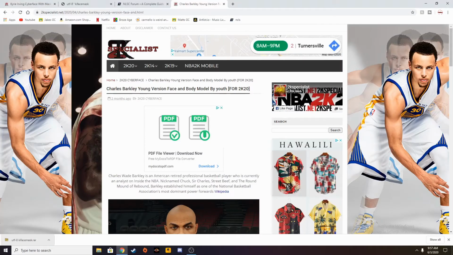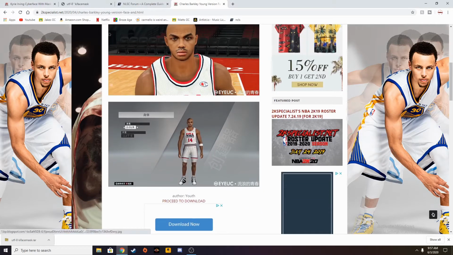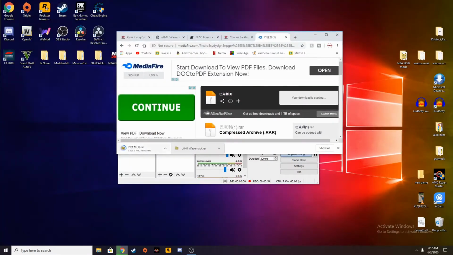2K also has a lot of missing players, like legends, in the game. So for example, Charles Barkley is not in the game at all. You cannot use him in the game. But with modding, you can put him in the game. And I will show you how to do that, because with our previous mod with Kyrie Irving, he was already in the game, so it was literally drag and drop. However, you will need another tool to put Charles Barkley in the game. It's also the same way to download him. Shouldn't take very long.